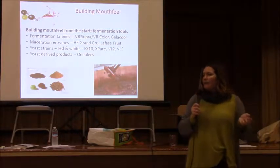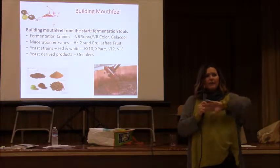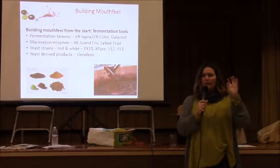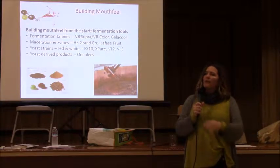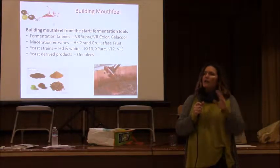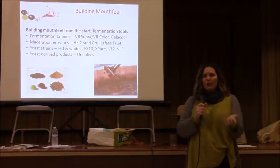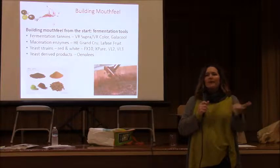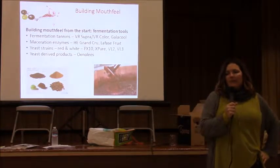By adding a sacrificial tannin up front in the juice stage, the tannin that you add is going to bind with all these negative proteins and oxidative enzymes and fall out. Then throughout your fermentation, the tannins that you're working so hard to extract and to build mouthfeel are still going to be there, because you've bound up the problems in the beginning.